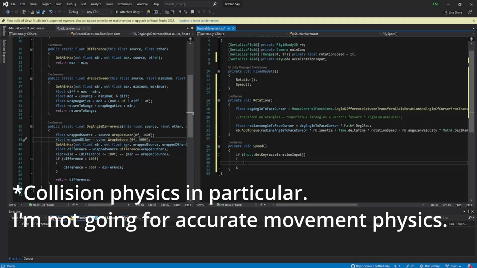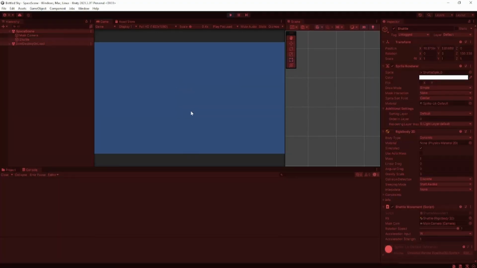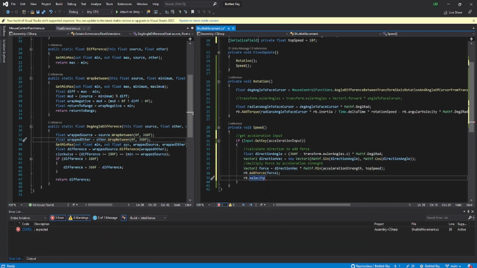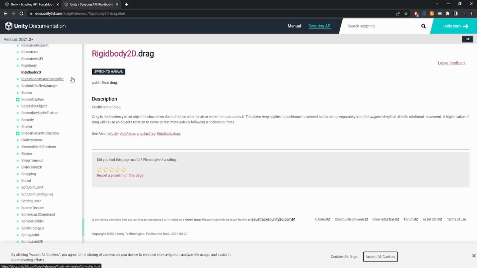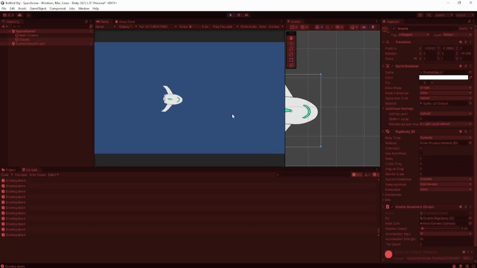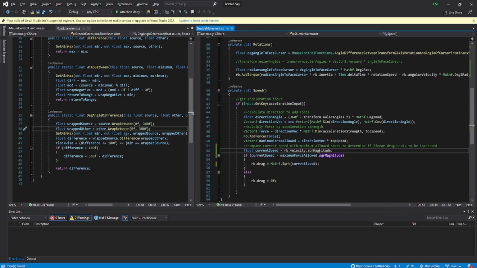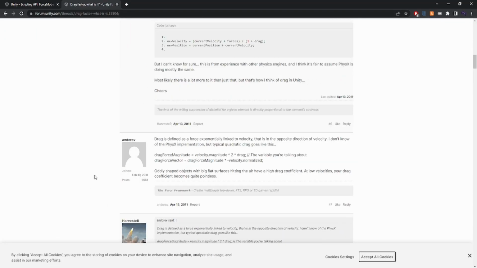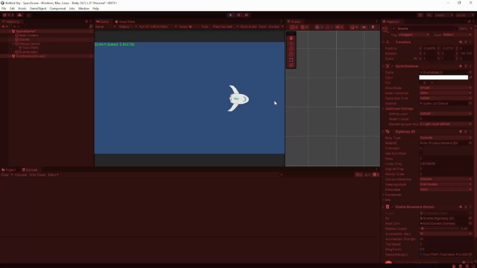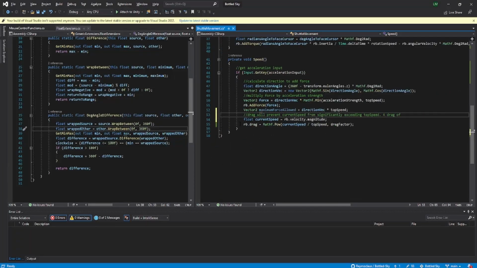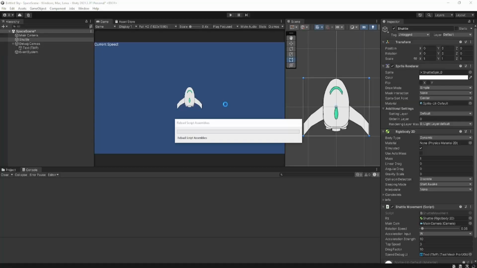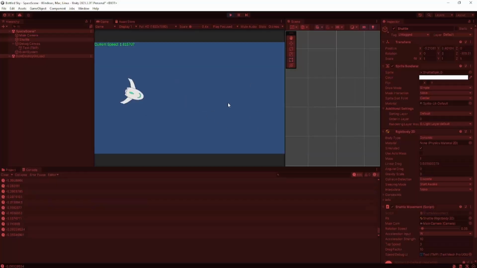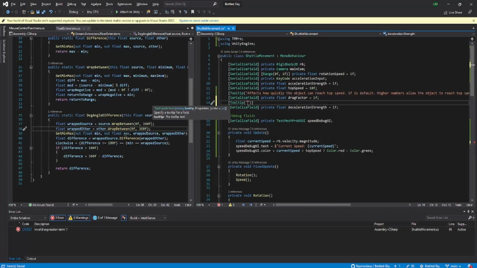Next up, I'll be working on movement. It's not quite as simple as just adding a force in the direction the shuttle is facing and then letting linear drag slow the shuttle down. I actually want the shuttle to gradually reach its top speed after about 1 to 2 seconds while accelerating, but I want the shuttle to slow down to a stop in about half a second when you're not accelerating. Even though we're in space, I don't actually want inertia. I want this to be more like controlling a character on ground, but with a little extra momentum.